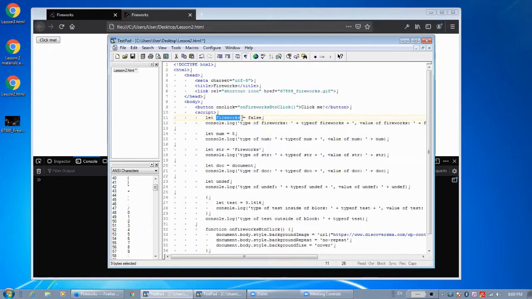We take the variable fireworks and we set it to be equal to false. In JavaScript, there are 5 different types of values that a variable can have. It can either be a true false value, so a Boolean.